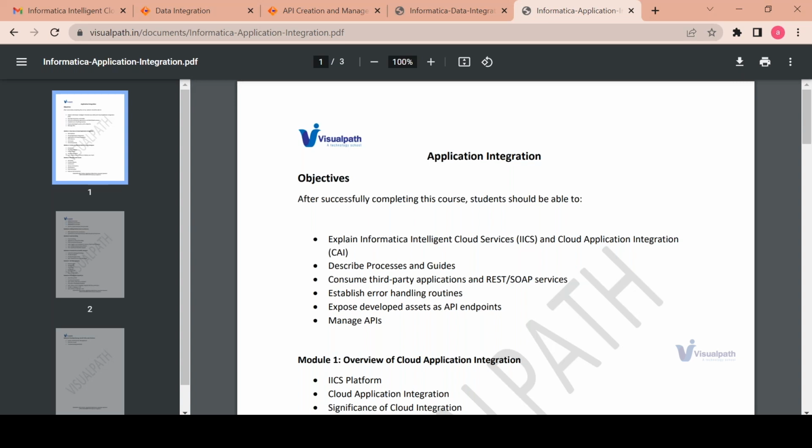And if you have any third-party applications or third-party systems that can be accessed using REST or SOAP-based services, a REST call or a SOAP call for that matter, right? So how you can consume the data, how you can read the data from those kinds of sources, and how you can write the data to those kinds of systems or services. Those will be explained, and you will be well versed with how you can read and write the data from those kinds of systems. So you'll get to know once you're done with this application integration.